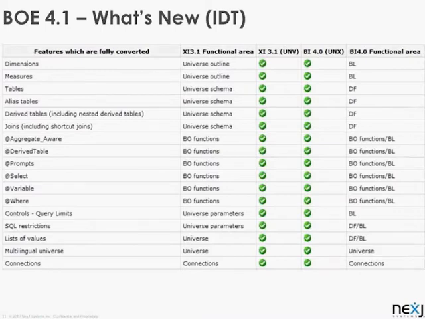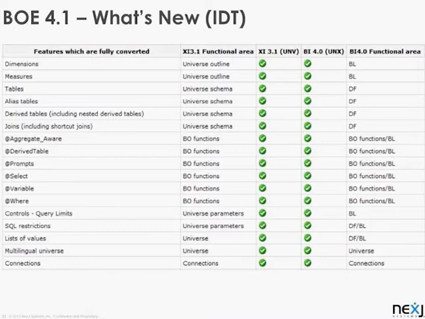With 4.0 and 4.1, you have the capability of also using the old universes. So the Designer tool is still there. You still have the ability to use and build and maintain your old universes, but it is recommended to convert them over to the UNX standard, as they are the path going forward and the direction that we're going to be taking. There are some cases where you may not want to convert your universe if it's very complicated, if it has a lot of @Prompts using the @Prompt function, then those will have to be rebuilt and redeveloped to use the new prompting capability within the IDT tool.